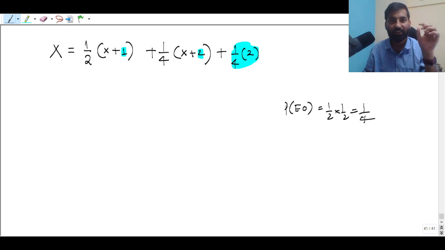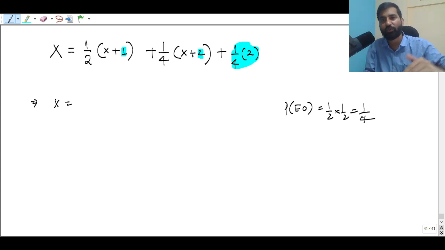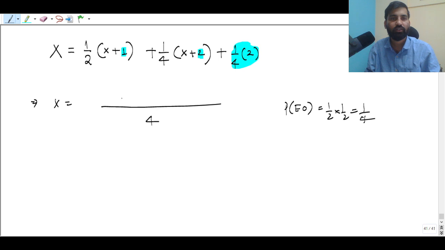So here we are equating x, right? On both sides you might see that average is there, the expected number of times the die is thrown until an even number is seen in 2 consecutive throws. Now you have to solve this equation. That's it. How to solve this equation? Solving the equation is nothing but multiplying by 2 in the numerator and 2 in the denominator. So the LCM is going to be 4. So this is going to be 2x plus 2, plus x plus 2, plus 2 only. So you can cross multiply here.